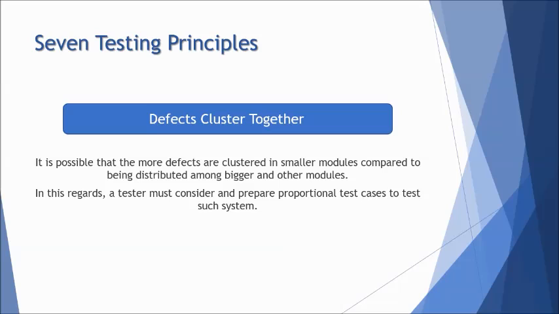So the probability says that it's not always mandatory that the defects will be distributed evenly among the modules. Sometimes it is also possible that all the defects would have accumulated in one module rather than getting distributed. So you need to take care of such things. If you find certain defects in a module, you try to add more test cases to find out the defect density.